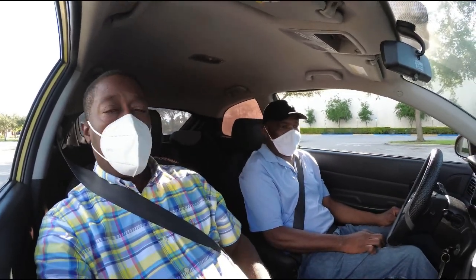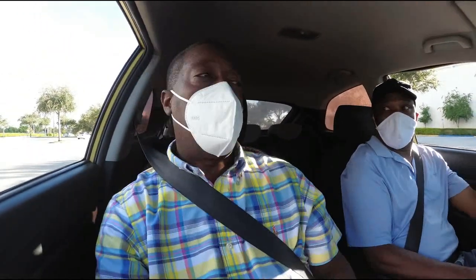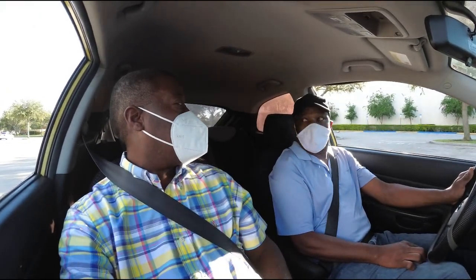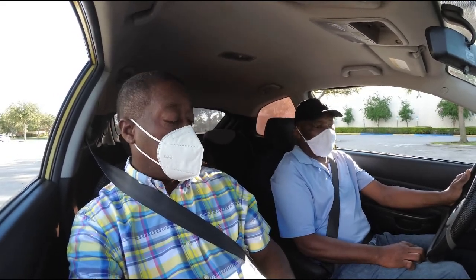All right, so now we're going to reverse from here. And I'm going to go down that way. And we're going to do the three-point turn a couple of times. We're going to park. And we're going to do the reverse and the quick stop. And everything that is on the test, actually. All right, so go ahead and reverse.